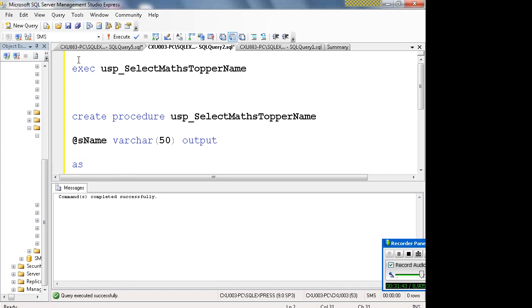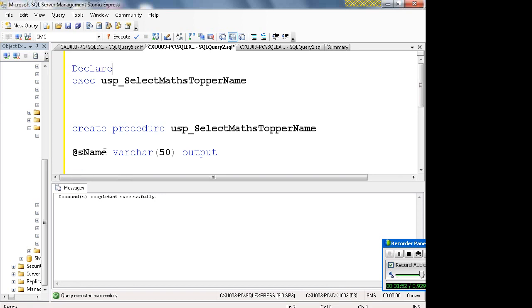What does it expect? It expects an output parameter. So for that, you first have to declare a variable. Declare some STU name as varchar of 50. This is the variable that I have declared. Now this variable, or this placeholder, I'll pass into the stored procedure so that it can be filled, and then I'll take it out and use it.